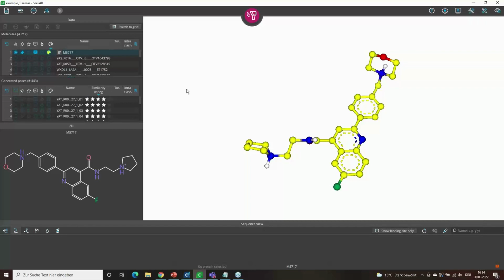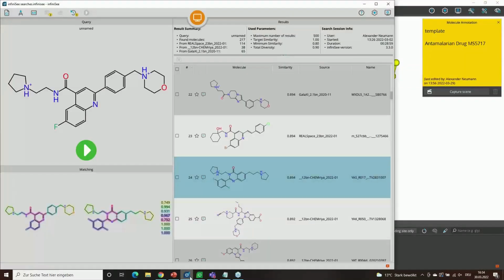I loaded an anti-malarial drug, which was published, I don't know, 2 months ago, and did an Infinity search with it. Maybe a quick look at the Infinity search itself. This was my reference compound, my anti-malaria drug, and I loaded it into SeeSAR.